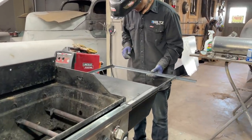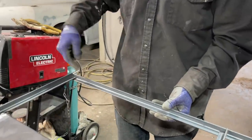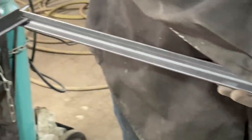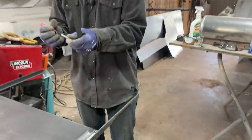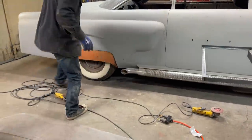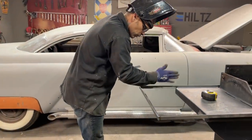Exact same thing on this side. Just cutting the corners out so I can make this come up flush. One line on one side is my cut mark, and the other mark is the cut I have to make, the corner, to bring it up so it's flush. So I'm hoping, this is what I'm thinking, that my plywood is going to come in here.